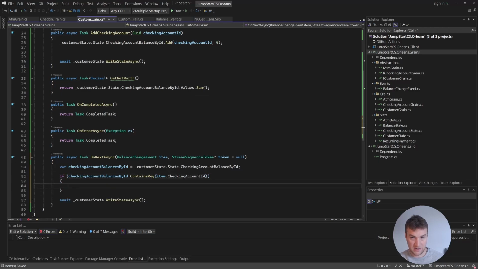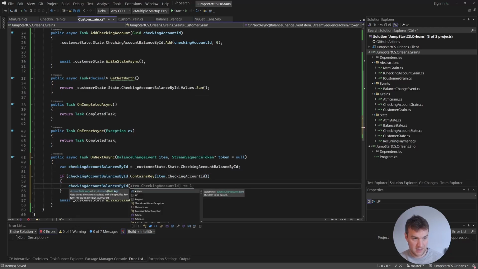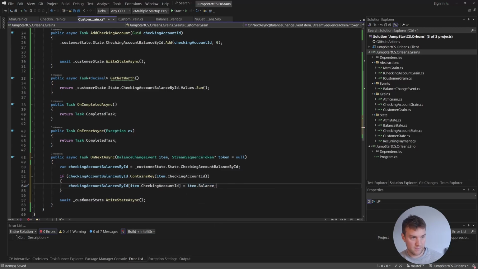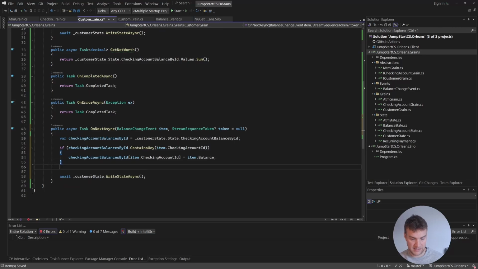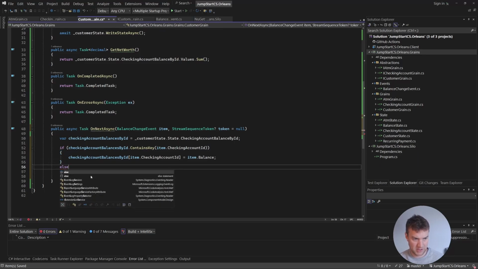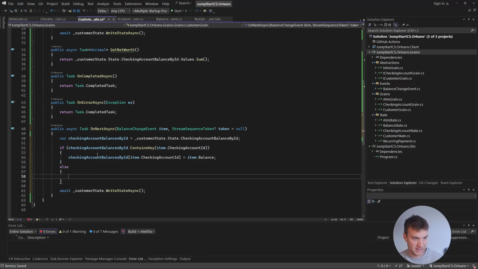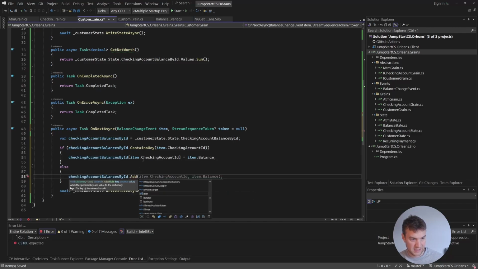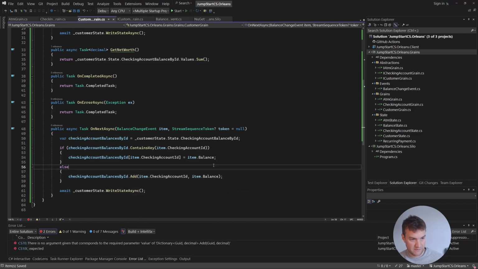Then we want to update the checking account ID to be equal to the new balance. Perfect. And if it doesn't exist, we want to add it. I'm not sure this logic in the else will ever get hit, but if it does, we will essentially get the same functionality.